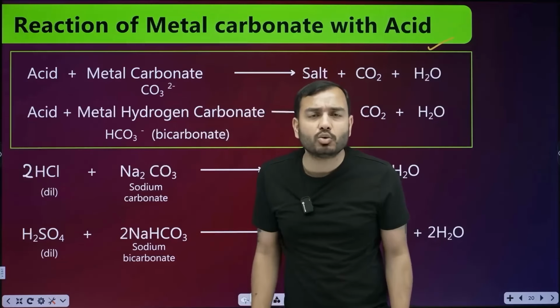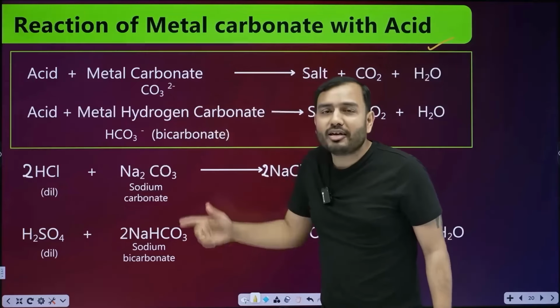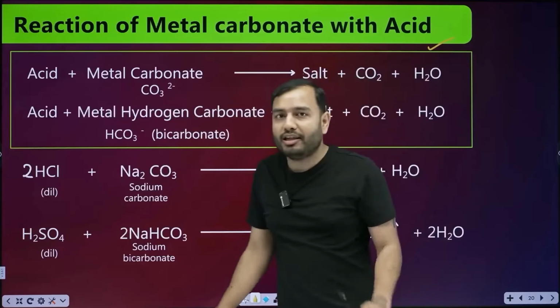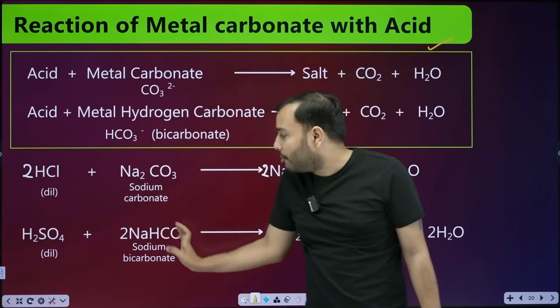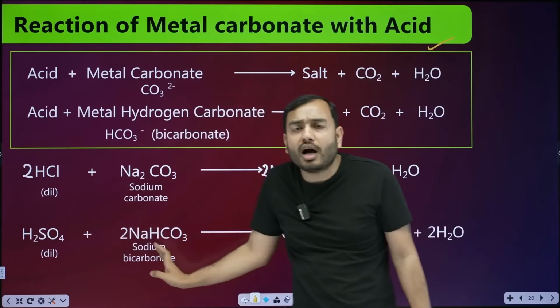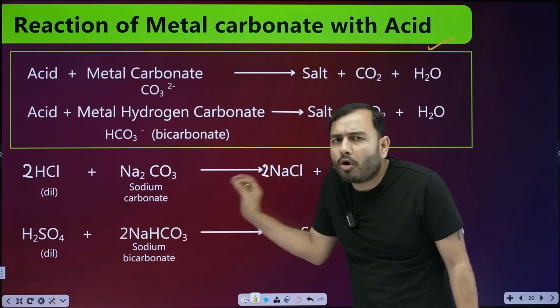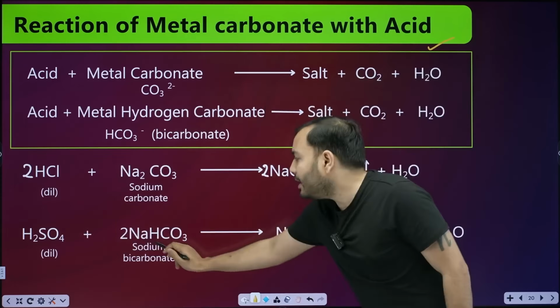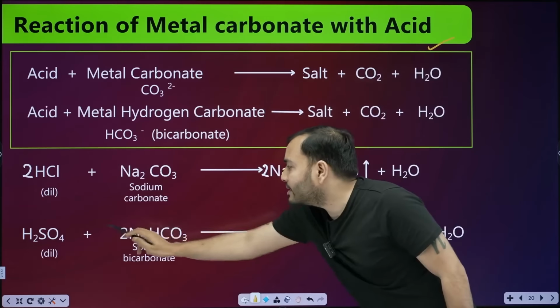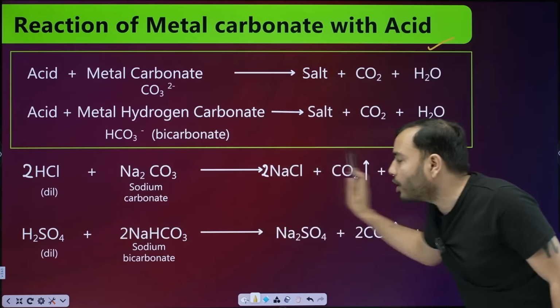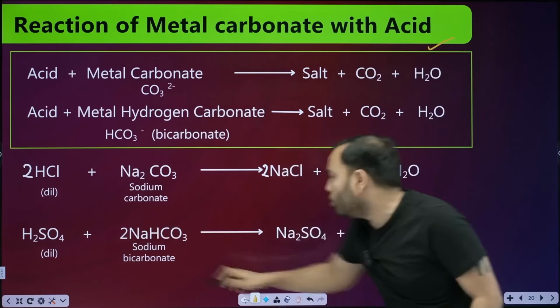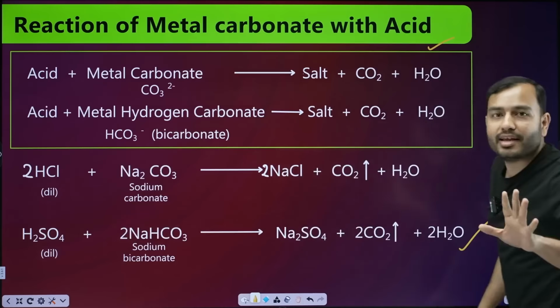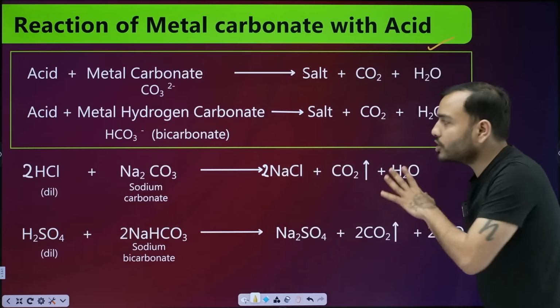It is very simple. Anywhere if it's metal carbonate and acid, you don't need to memorize anything. Bhai, I should remember the rules? We will make reactions in the exam. Metal carbonate and acid, or metal hydrogen carbonate and acid, what? Carbon dioxide, water, salt. Right, finished. Look, NaHCO3 and acid, carbon dioxide, water and salt. What will become? Na2SO4. Tell me it's clear. Now the equation will be done.